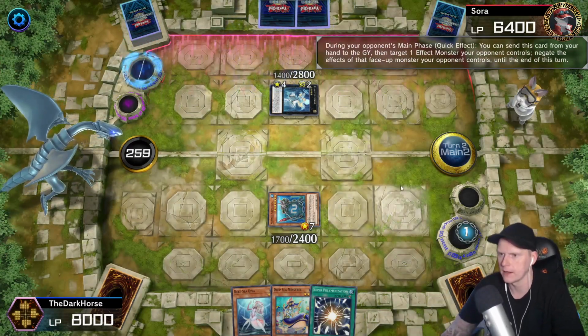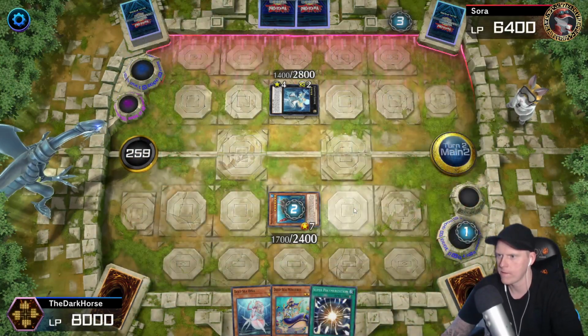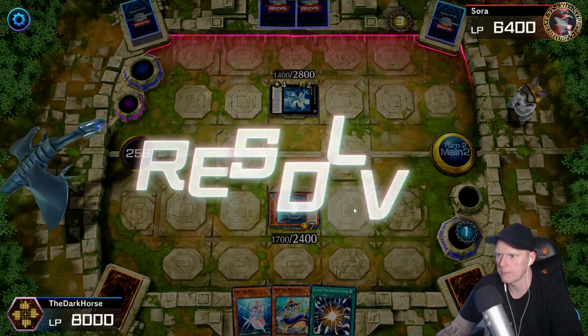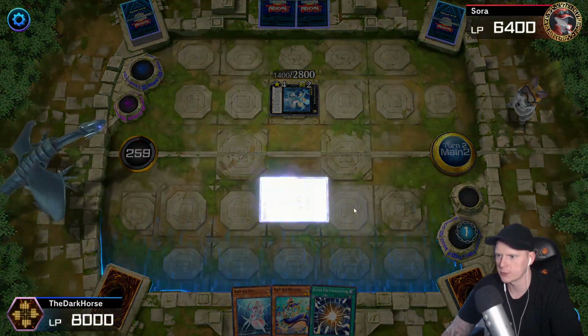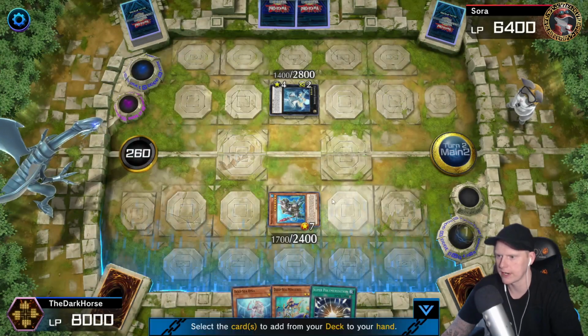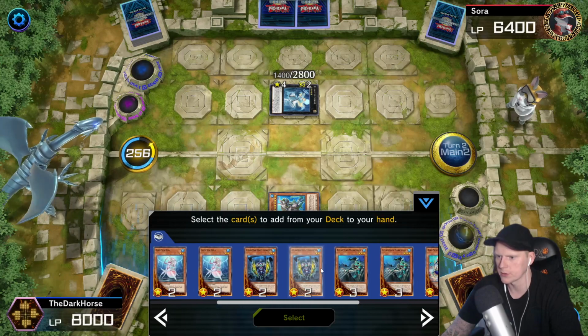Effect Veiler. That's good that that's being used now. The more cards I mill from him, the better it is for me. So, Abystius will now be negated. The effect Engrave can still allow me to add a card. I want to special summon, but I also don't.